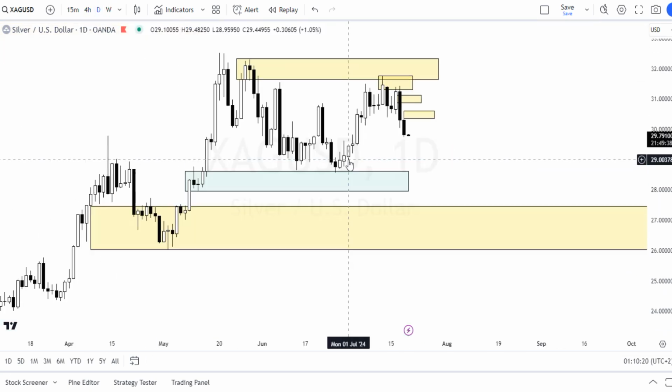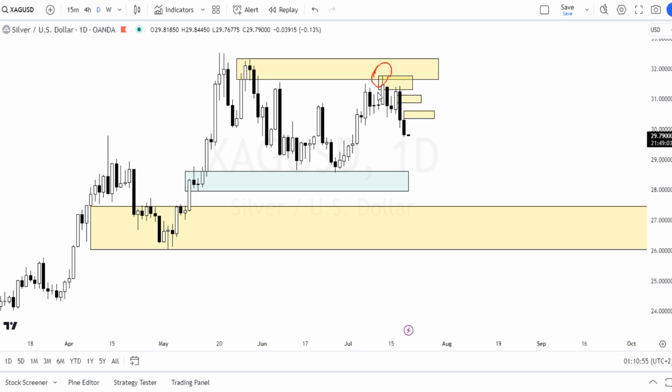As you can see, first of all we had this daily supply zone. After this supply, after this order block here, you can see that price dropped. These two are ERC candles, and this candle actually took out this low, and because of that this is our bearish order block. Okay, and of course price went to this level.